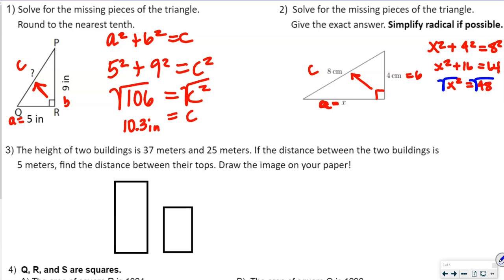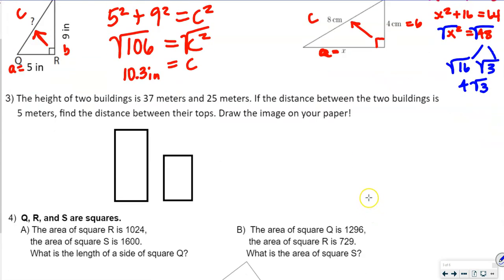Now, keep in mind that when we're trying to find a simplest radical form, because it says give the exact answer, we're looking for a perfect square that's a factor. Those would be 2 times 2, which is 4. So 4, 9, 16, 25. So I'm going to start dividing this by those. And when I did that, I got 16 times 3 is 48. So I take square root of 16, square root of 3. I know that the square root of 16 is 4, so the answer is 4 square root of 3. Okay?